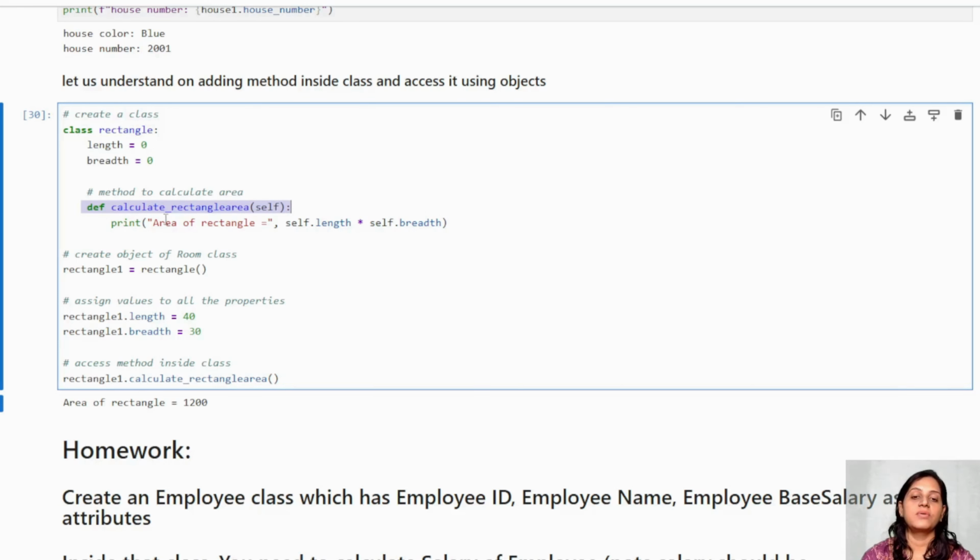This is the calculate rectangle area method, and what it is doing is just printing the area of rectangle: self dot length, self dot breadth.